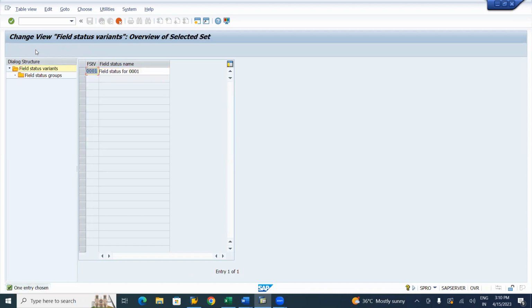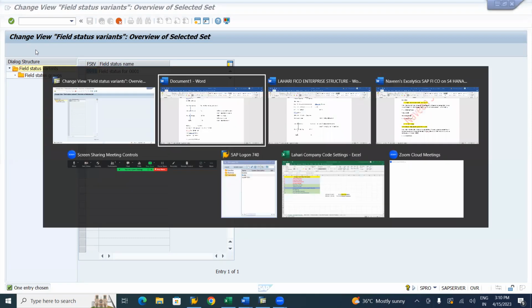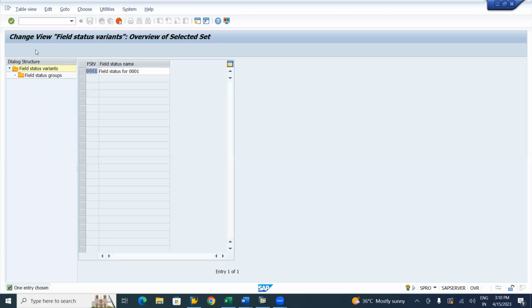Now here you can give the variant name: LFSV, Lahari field status variant.